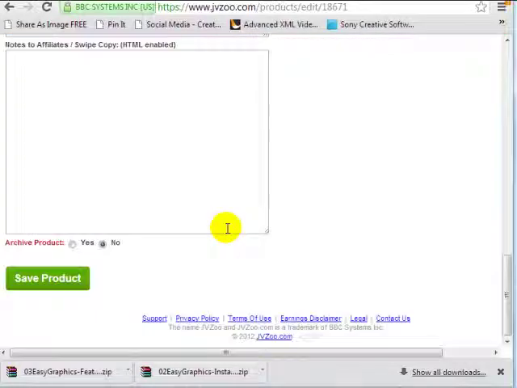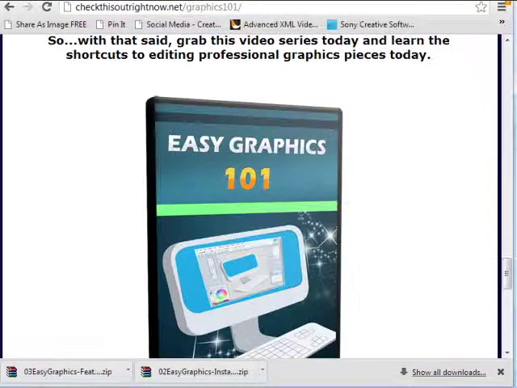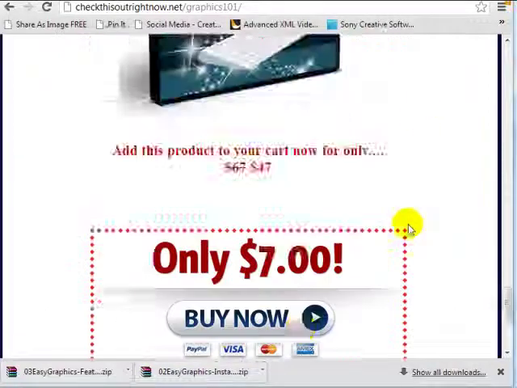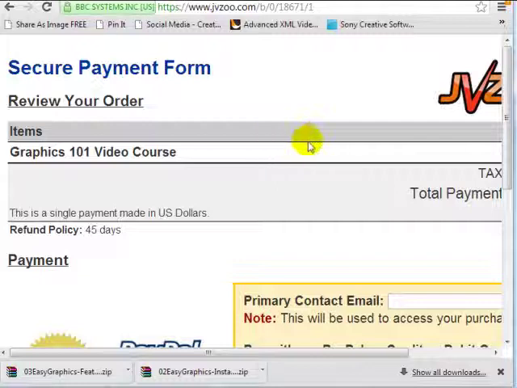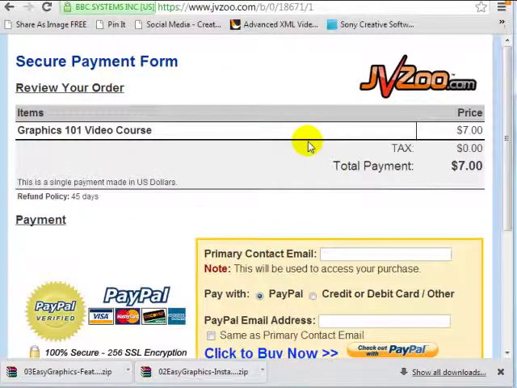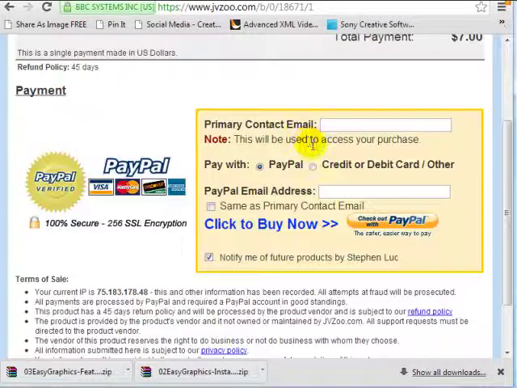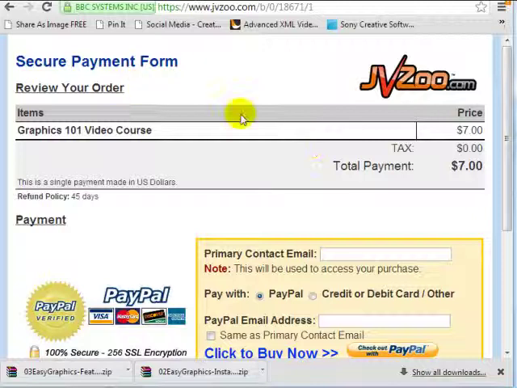That activates the product. Click on Save Product. Now if I refresh the page and click on here, as we can see, we are forwarded to the JVZoo payment page. And there we go, so everything works successfully.